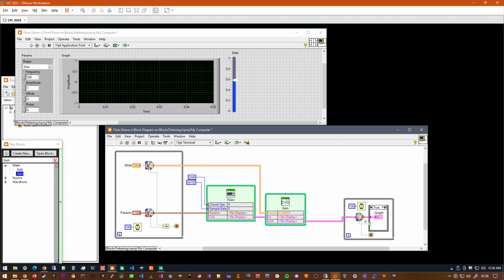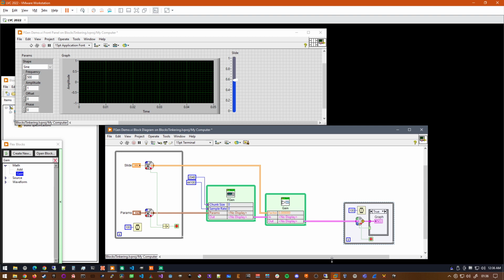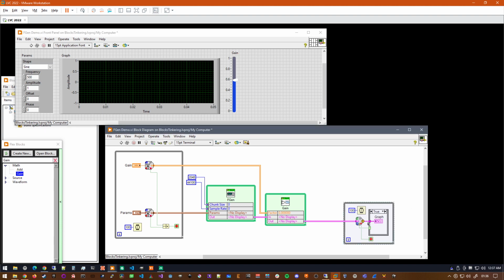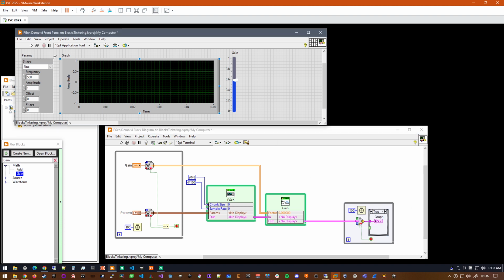Something that we'll want to keep in mind for this demo is this is a lossy reader, so it's got the notifier icon on the end there. This is, as I said, pretty much like a notifier, and with the graph right in here, as I'm dragging this slider around, it is going to look like it's hiccuping, but that's because this is allowed to skip entries as it needs. But now I can run this.